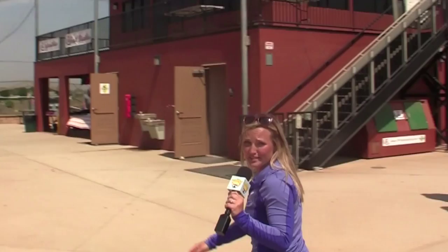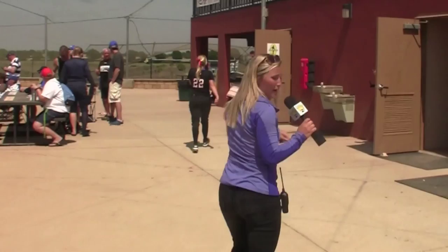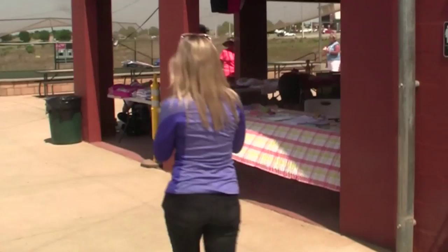Let's continue on. So right up here is the press box. The full-time staff, that's where their offices are. All the coaches, all 300 of them, go in up there and they check in where they see Bob Borak. During the Spring Games, we created an events calendar, which offered the teams something to do every single day of the week for the five-week tournament.